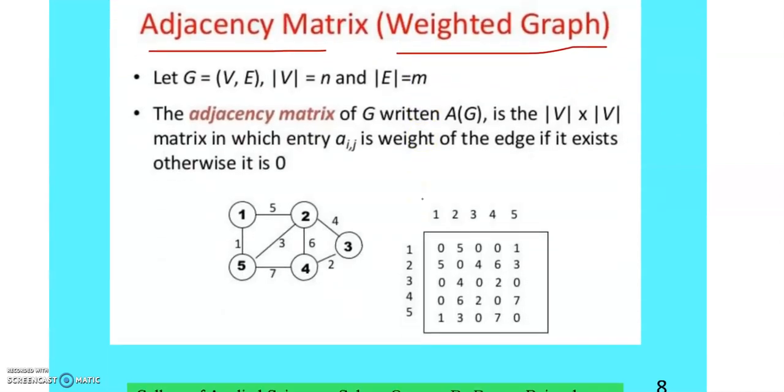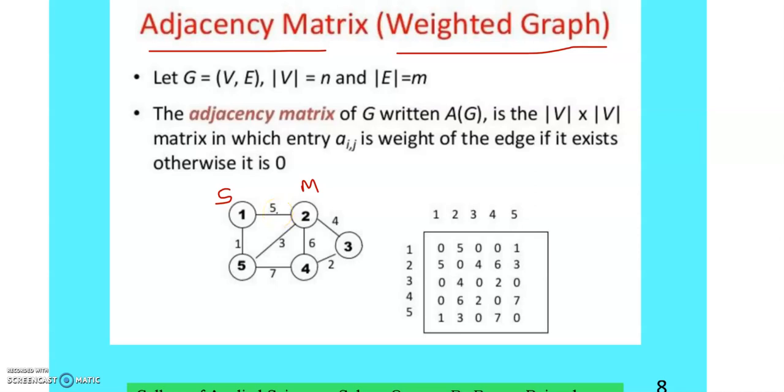Now, this is the given graph. How many vertices? 1, 2, 3, 4, 5. Here, why are the numbers given? Suppose this one is Sohar, and this number 2 is Muscat. Just for example, I'm telling. Then how much distance between these two vertices? That is 500 kilometers. Simply, maybe they give 5. Just for example, this is 5.